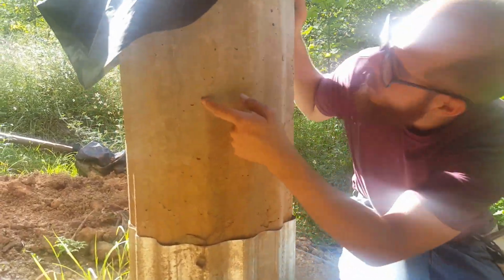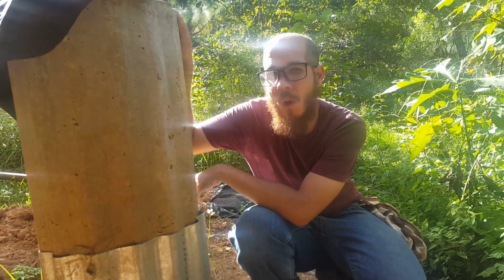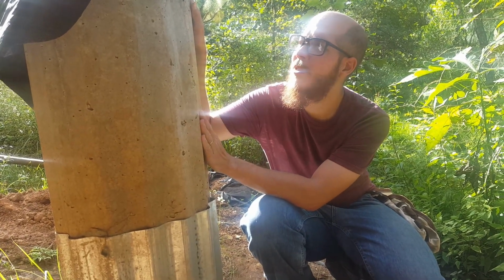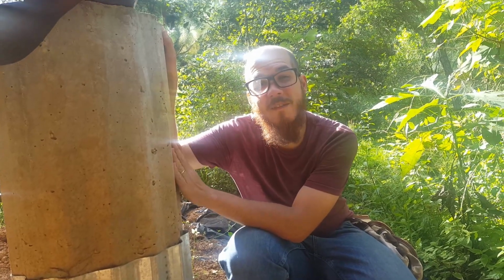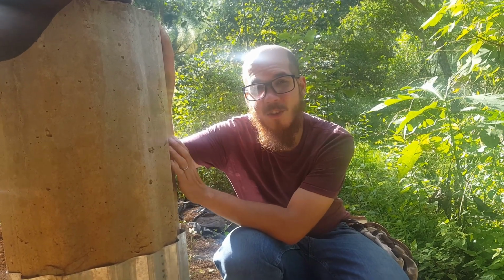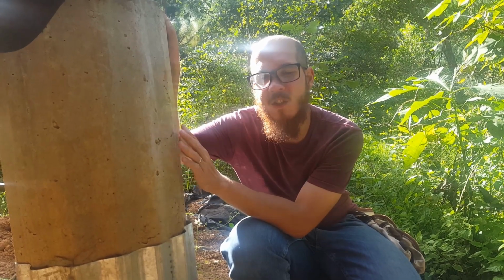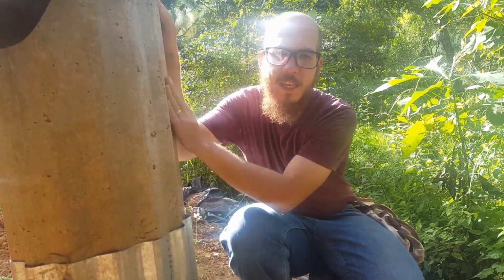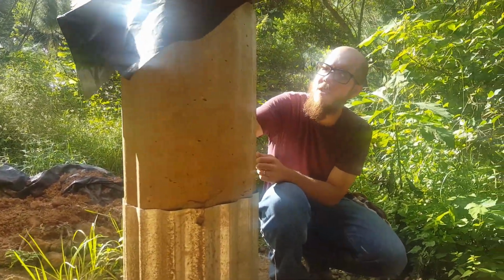As you can see, there's a little bit of these bubbles, which is what they're called, or honeycombing, I believe was the term. Our columns here are, I think, 15 inches in diameter. They're pretty wide. That's huge. They are pretty wide, so we went a little bit overboard with it. We wanted it to hold the house perfectly. Two, we live in an earthquake zone, so we wanted something nice and thick and sturdy. And we weren't able to do our rebar in circles, so we had our rebar done in squares. So we had to make our circle a little bit bigger in order for the rebar to fit perfectly in there. So there are some parts that are a little bit further away from the rebar, but it's those corners, and that was one of the main reasons.